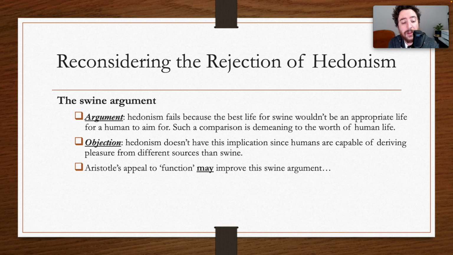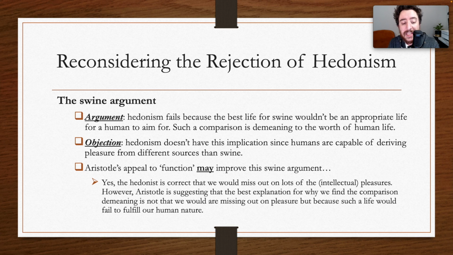But Aristotle's appeal to function might, again, improve this argument. Yes, the hedonist is correct that we would miss out on lots of intellectual pleasures. However, Aristotle is suggesting that the best explanation for why we find the comparison so demeaning isn't because we'd be missing out on pleasure, but because such a life would just fail to fulfill our human nature.